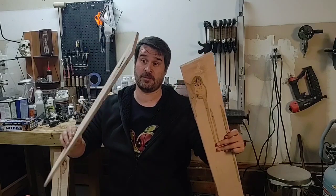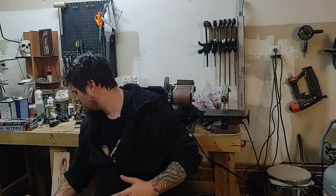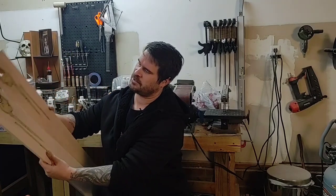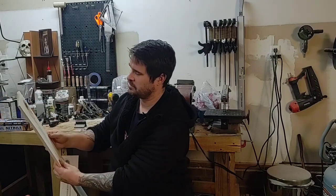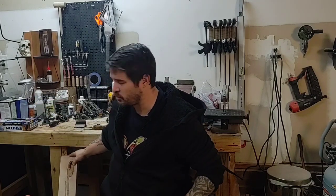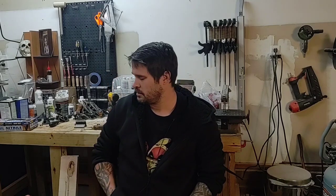So I have all this ambrosia maple, and it's got all these really nasty knots and looks like drips hanging down from it. And they're actually pretty well book matched, so I'm pretty excited about that. I'm hoping to get at least a couple of these knots and these kind of drags in the design. I mean, I'm stabilizing them. I'm probably going to use a really dark orange, almost like padauk dust in resin to fill it, and then I'll probably do a lighter orange and red stain on top of it.